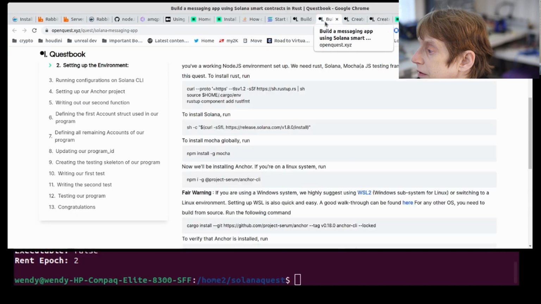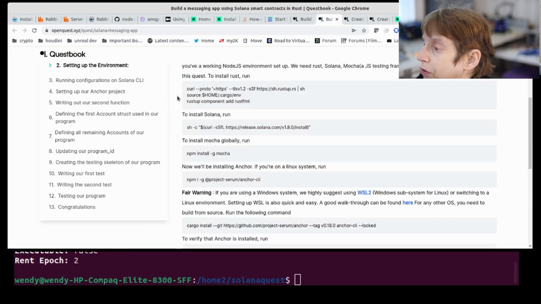So if you don't have Rust, this curl is a common application in Linux. It's basically saying it's going to pull this information from this website here.